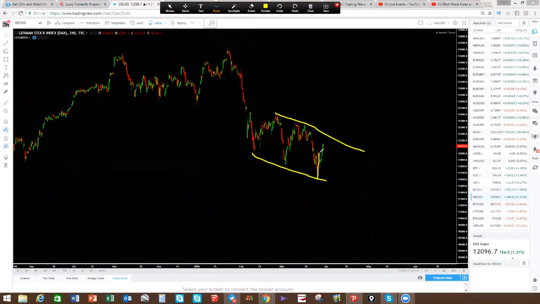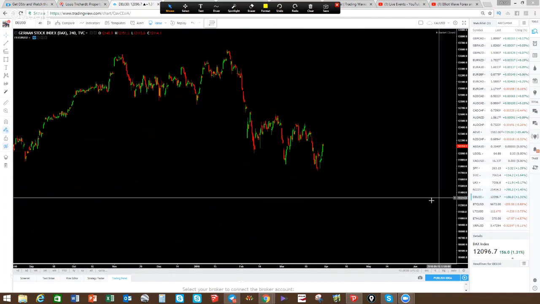All of them bounced on Friday. Or was it Friday? Yes, on Friday. Then we're going to be expecting one more down before a move up. Okay, don't disqualify this move because it can happen. But I am more inclined to this one. If we get this one, we're going to get a proper move to the upside. Okay, so that's all the indices.